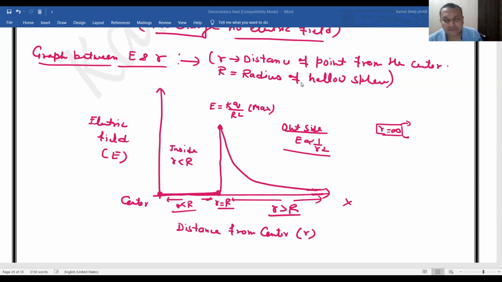So in this graph, electric field is starting from this point. Before it there is no electric field. Here electric field is zero. So this is not the line of electric field. Electric field is starting from this point. From the maximum value it is starting, and it is going on decreasing. This line is not the electric field line. It is starting from this point.